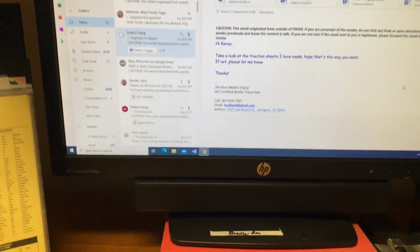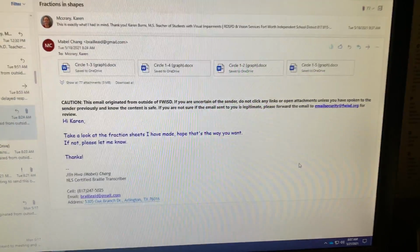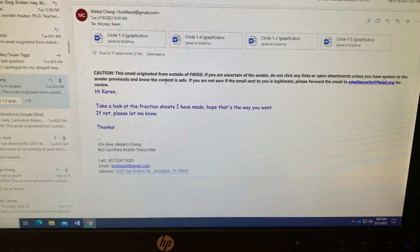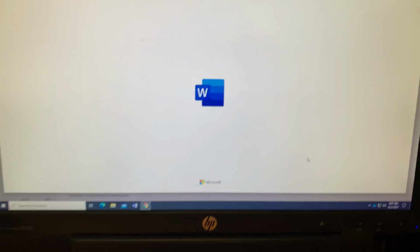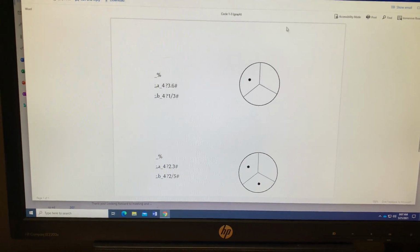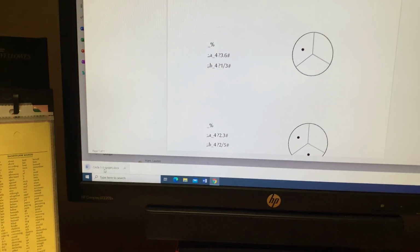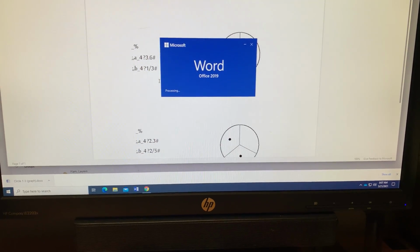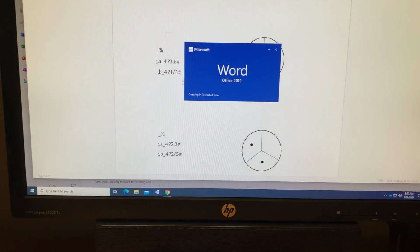Now the screen that I have up is just an email from Mabel, and it has Word documents on it. So all I have to do is open one of the Word documents. When you open up in an email, it goes to this screen. Do not print from this screen, it prints incorrectly. So you have to download the item and then open it into the actual Microsoft Word, not into the preview window the way that it is currently on the screen.